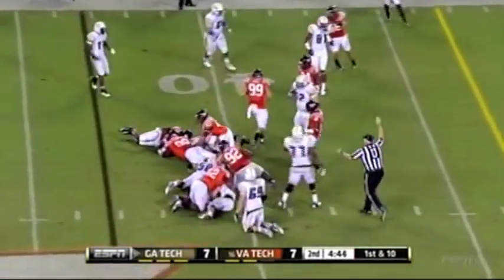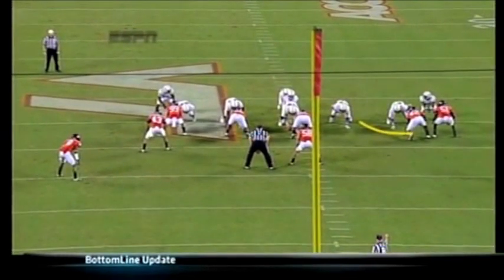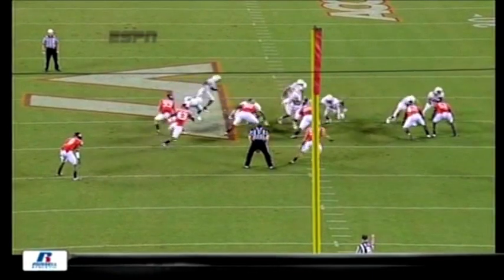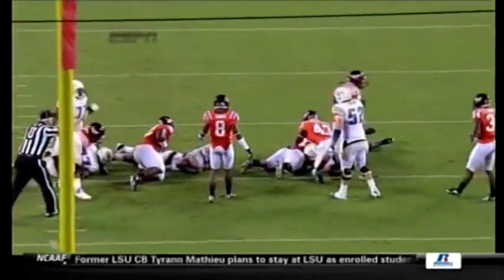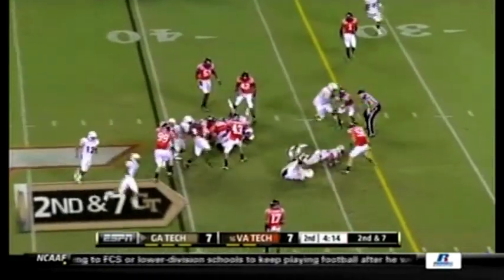Washington kept it. Lunged forward for 3. Hop, and Derek's known as Skip, the hop and skip. Look at the splits here, Sean. That's the adjustment that Paul Johnson made, because ever since they made that adjustment, the B-back is now a factor. In the beginning of the first series, zero factor. There's the B-back.